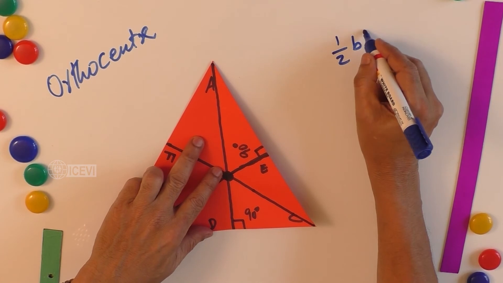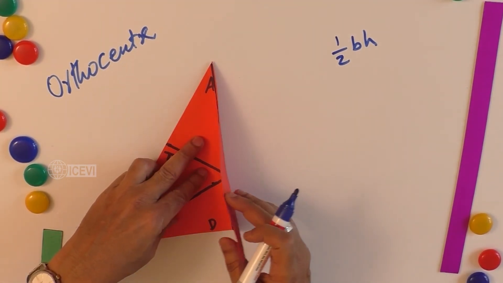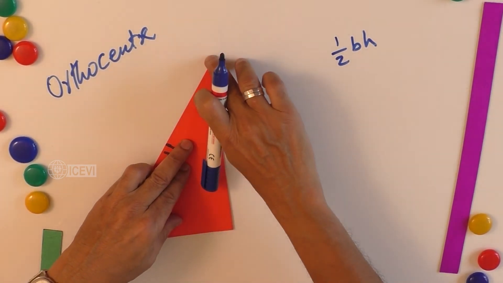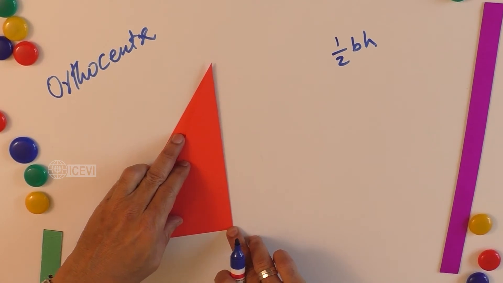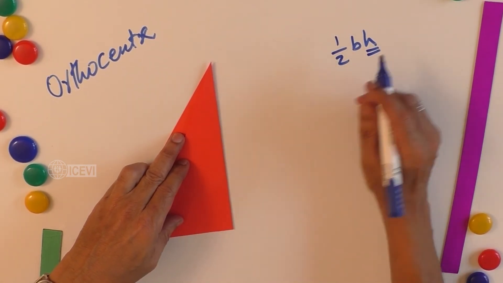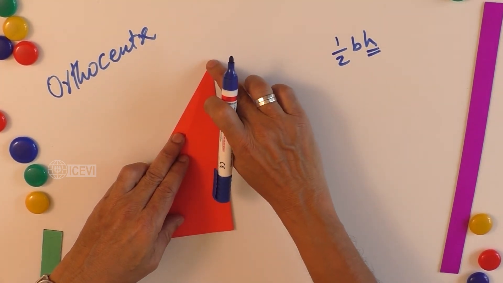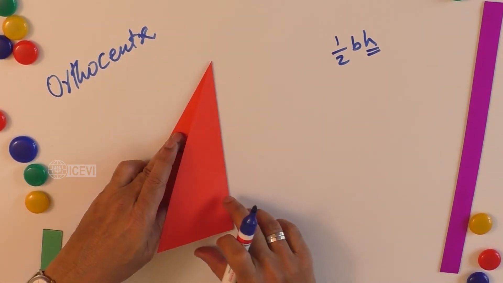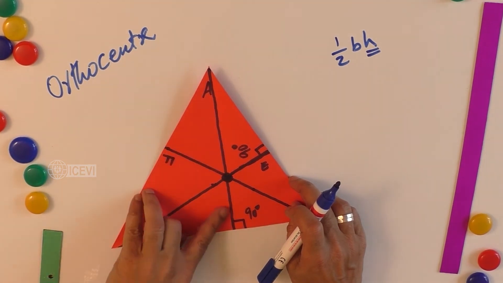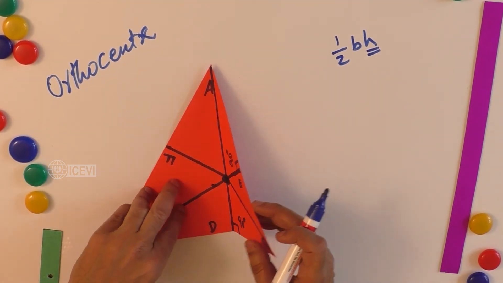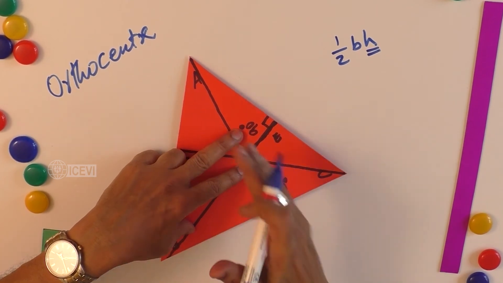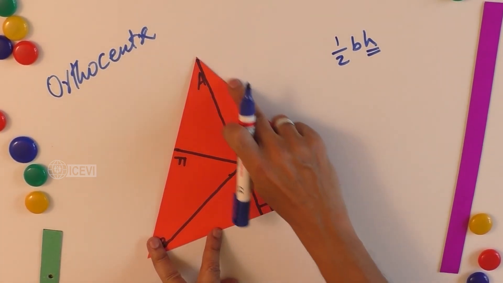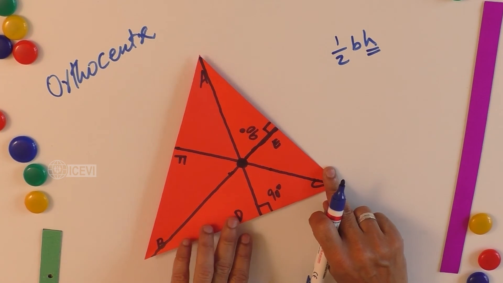When we talk about the area of a triangle, we say half base times height — B is the base and H is the height. This altitude is that height. To find the area of the triangle, we connect one vertex to the opposite base such that the line makes 90 degrees. If we know the length of the base and the height, we can find out the area of the triangle.